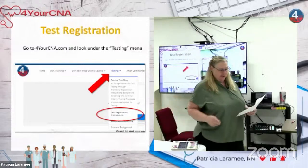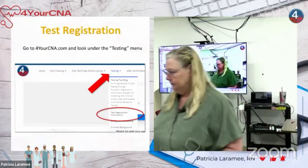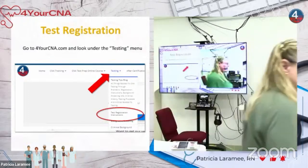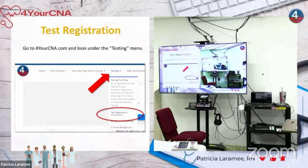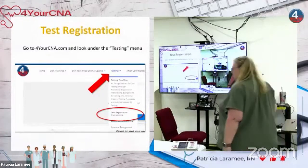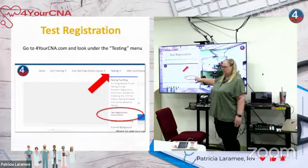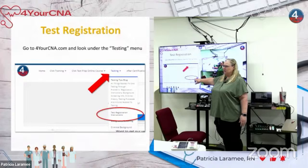So this is the registration packet. The sheet on top is the instructional sheet. There are 7 pages to the packet. We're going to go over them together in class, but remember you have detailed test registration instructions right here on our website. Test registration instructions.